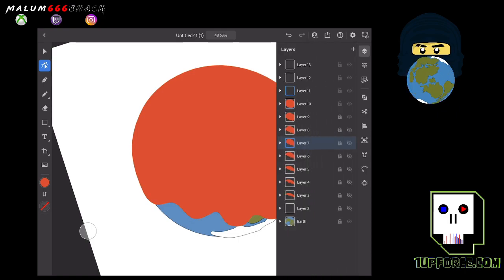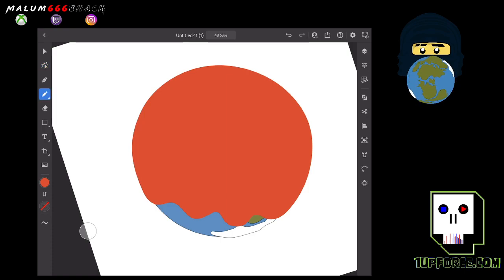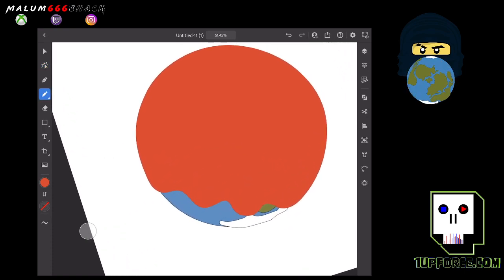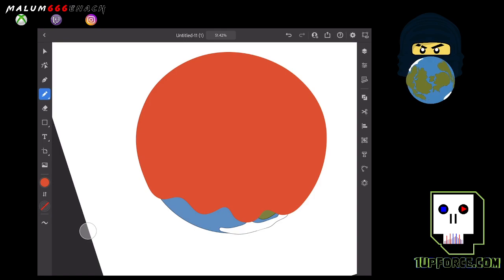So, layer 11, lock, hide the second previous one, pen. It is the same exact thing I'm doing over and over again, I know. So I'm gonna hit this one up. Well, that's too little.